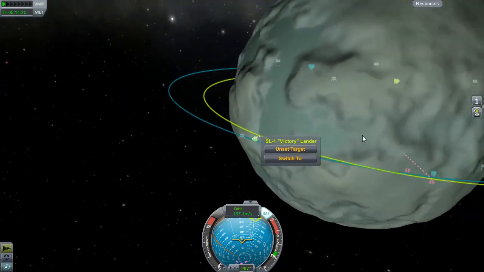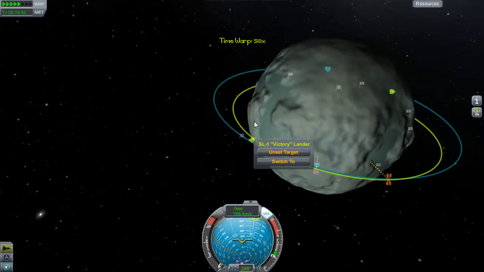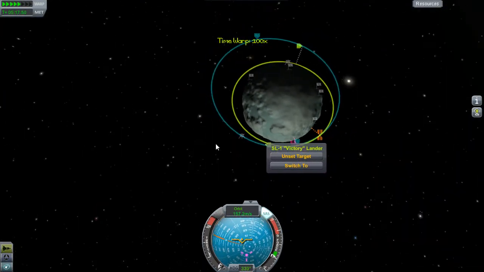5.5. That's 0.6. We're going to use the first intersect there. Let's go for a spin around Minmus.